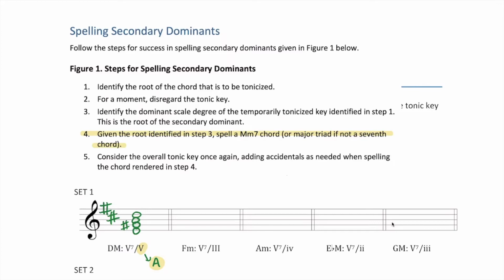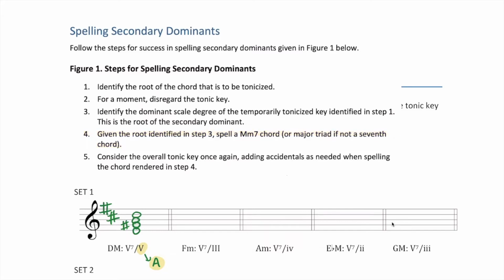And then if we were to resolve that, it would resolve to an A chord like this, which would be 5 in the key of D. And then maybe we would do something like 5, 5/7 to D. However, all you have to do for this exercise is to spell that 5/7 of 5 or 5/7 of whatever it is. You don't need to write the chord of resolution.